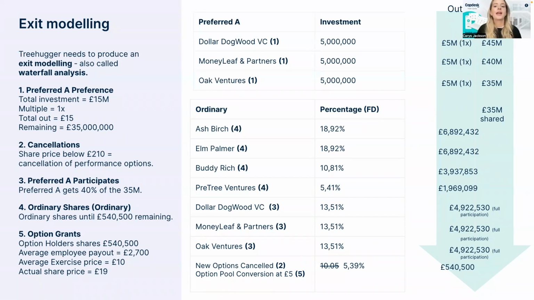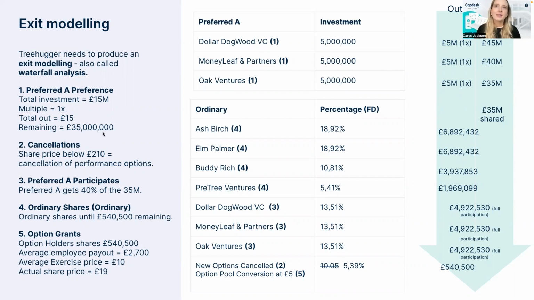So the company creates something called an exit modeling or a waterfall scenario. And believe it or not, I know this looks a little complicated, but this is actually a simplified way just to see roughly how this would work. I won't go through every single calculation here, but basically the exit model looks at all of the legal entitlements, all of the securities that you have, and also some of the tax setups. And then it starts calculating who gets what.